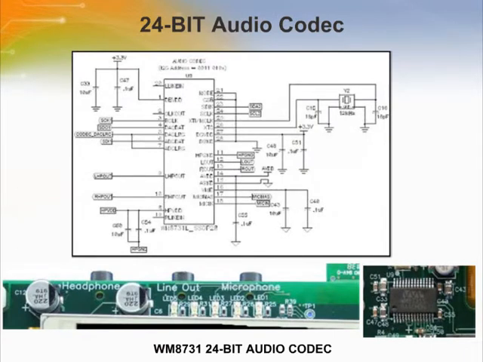The Multimedia expansion board can run applications that require audio playback and/or recording. For playing back audio, the Multimedia expansion board provides 2 output jacks, a headphone and a line-out jack. A microphone input jack is also provided for audio recording. The WM8731 interfaces to the PIC32 microcontroller via the SPI and I2C buses.